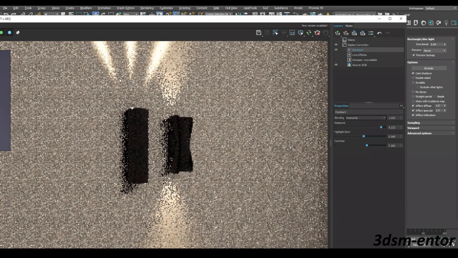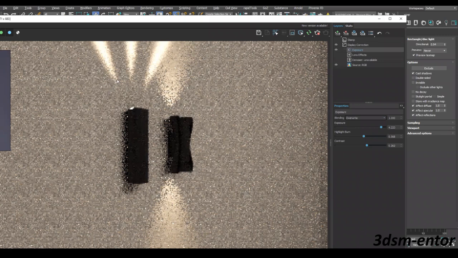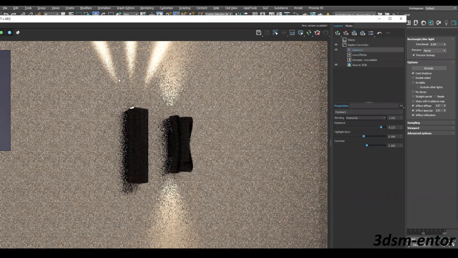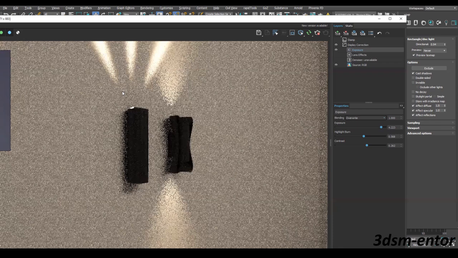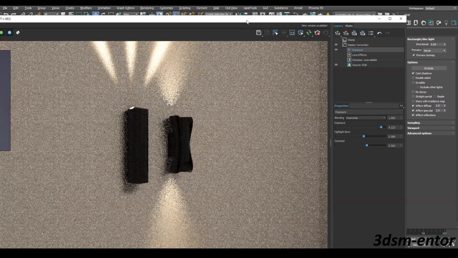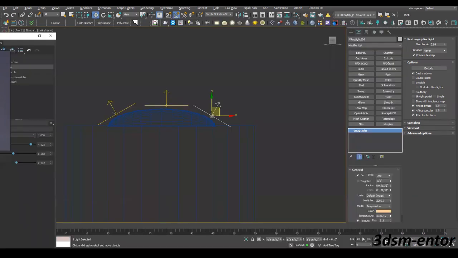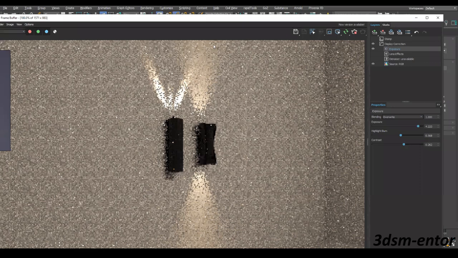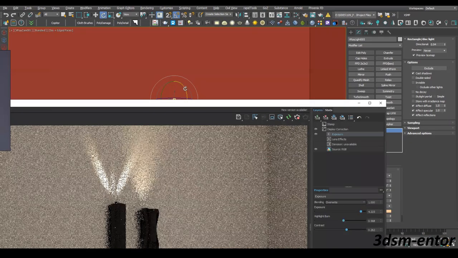You can see we are getting something just similar to this one. Obviously, the falloff doesn't start from the same point, so you can just quickly adjust this. So this way you can see we adjusted our light.